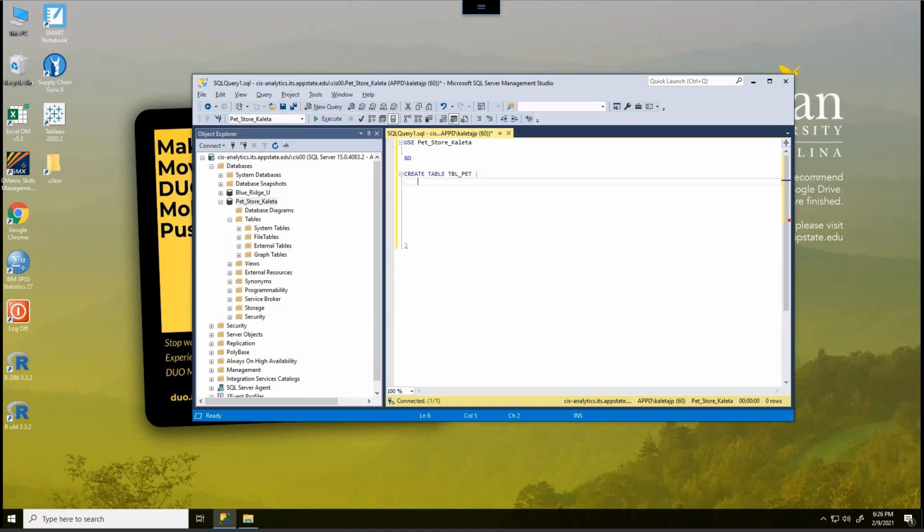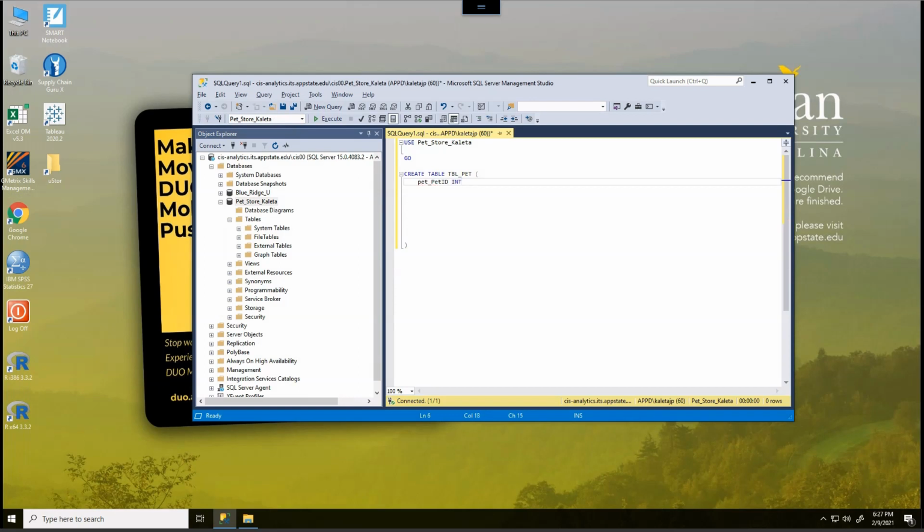Okay, and this is inside of our document. So if you are having difficulty understanding exactly the text that I'm typing, you can always refer back to the document that we're dealing with. So the first thing we want to do is put several columns in this particular table. And here's how we put columns in tables. We type the name of the columns, and this I want to be pet ID, and I want this to be an integer data type.